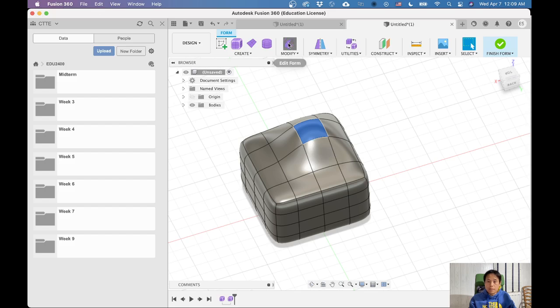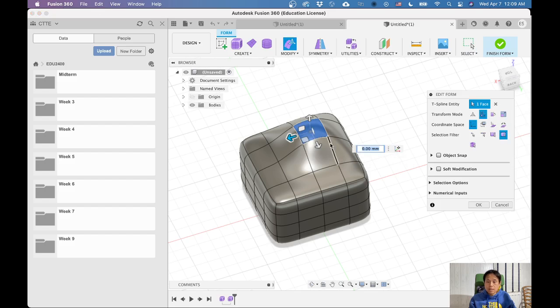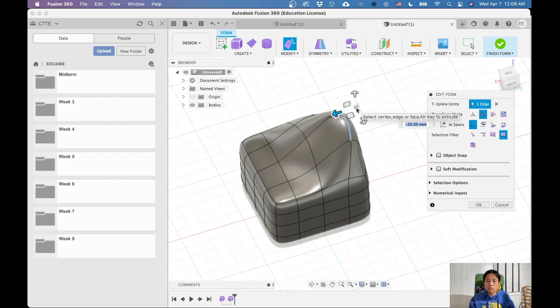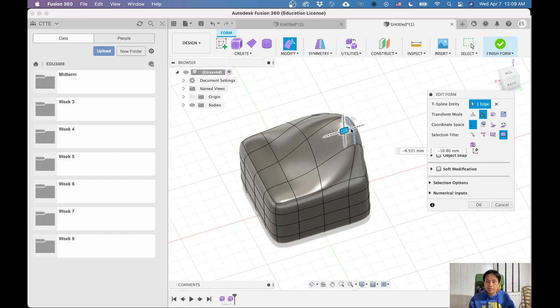Or you can modify using edges, like this, like this, or like this. You can modify anything you want. If you want to fully modify the shape, you can select the faces, right?